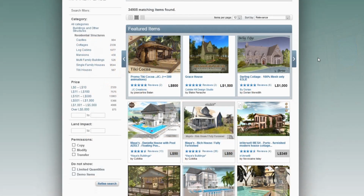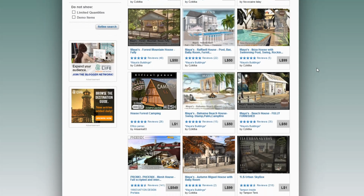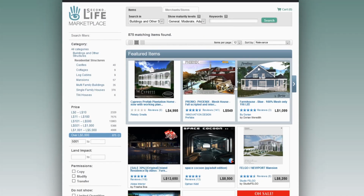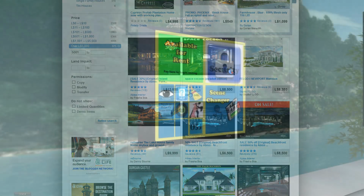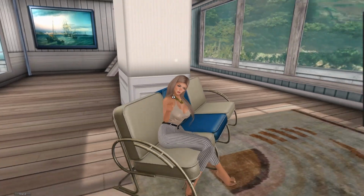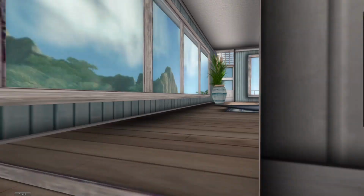As always, if you want something that other people have put a lot of effort into, it is going to cost. When it comes to finding a place to live, the price can vary quite a bit, even more so than the difference between a low-budget avatar and an expensive one. That's because you could rent an apartment for only 60 lindens per week and just use the furnishings that come with it. Some people might not even need the rest of this video. Simply check out the link for this rental business and follow the steps to set yourself up a cheap apartment.